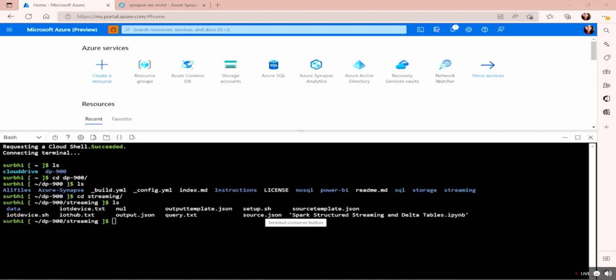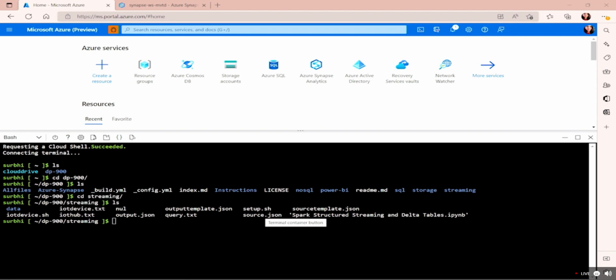Now, let me tell you what this script is actually doing. One, it is installing the Azure CLI extensions that we need. Second, it is identifying the Azure resource group provided for this exercise. Third, it is creating an Azure IoT Hub resource.